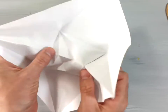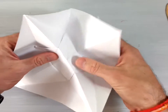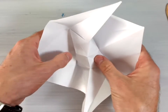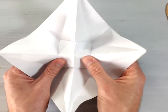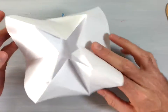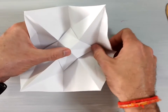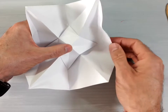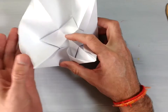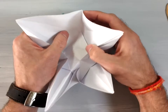Okay, if you do that on each one of these carefully, here, and this one here, and this one over here first, if you take care of that difficult situation first, it'll look like this on the front, and it'll look like this on the back. Then you can go in and bring these edges in towards the center. 1, 2, 3, and the last one here, 4.